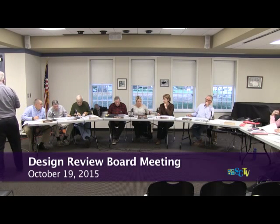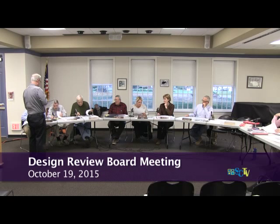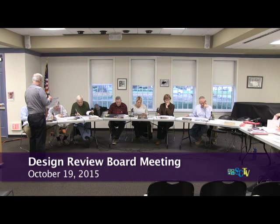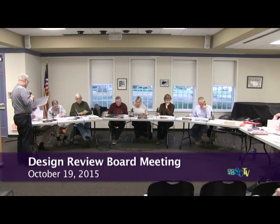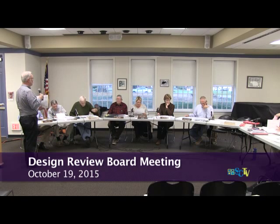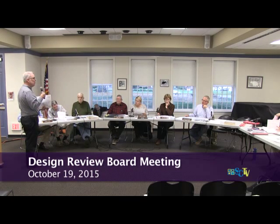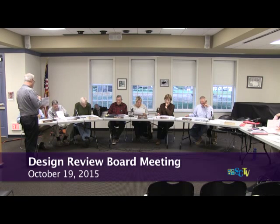The only question I have is, is it the same square footage? Yes, it is. So these other signs will get taken away? That's exactly right. These would go in the same location as those particular signs, and we're trying to match them. We have some brick left over from our project where we put the addition Peach Waves on the property, so we're going to match the brick, which matches Fitzgerald's, the whole shopping center.